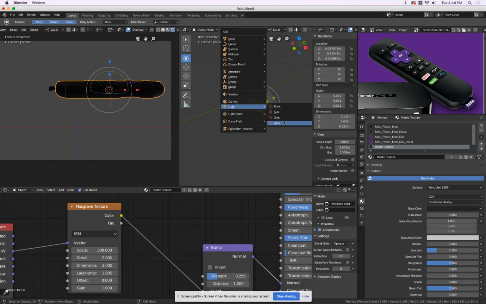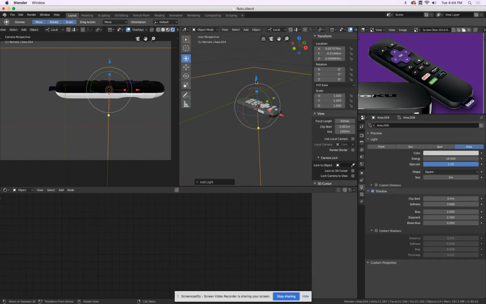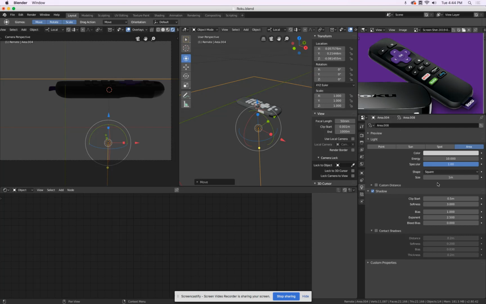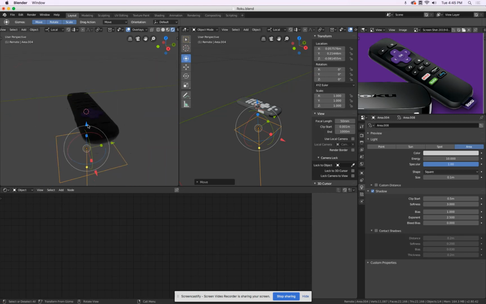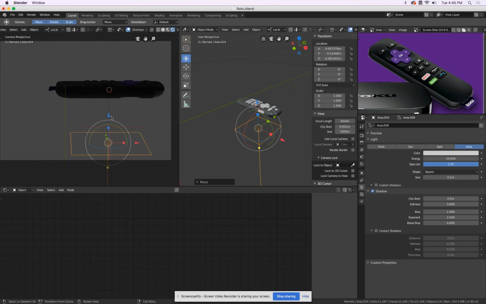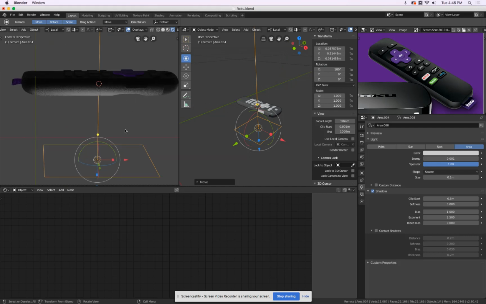Shift A, add a light. And we have a light below, so we can move the light down. The light is really big. Let's make this 10 centimeters. Oh, the light is rotated. That's why I was just curious. Why is there no reflection on it? Strength .001 probably. Now let's rotate it along X or Y. Doesn't matter. Zip, and there we are, 180. So it shines from the bottom onto it. That's good for right now.